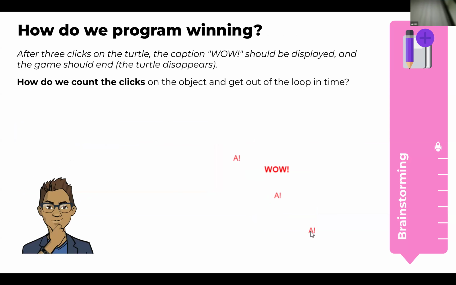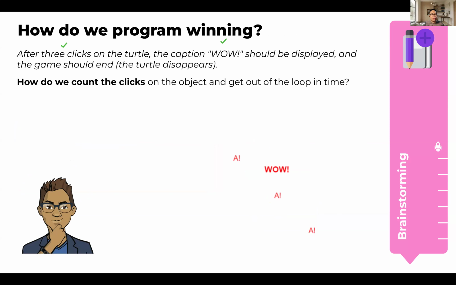Okay, now the question in here is how do we program the winning condition? If you remember, the winning condition is basically just after you have clicked the three turtles, right? So after you catch the three turtles, you will show the caption, "Wow."